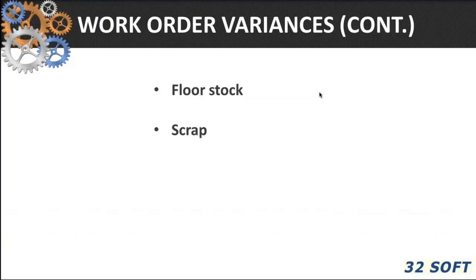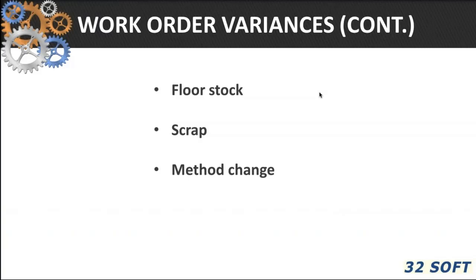Work order reject items end up in the scrap variance. The cost posted to the scrap variance depends on what operation the reject has been reported. If an item completed the entire process before being rejected, the entire standard cost will be written off to scrap. If an item is rejected partway through the process, then only the excess cost incurred to process the rejected item up to that operation is written off as a material variance. Scrap variances also appear if expected scrap quantity identified by yield percentage is different from the reported.